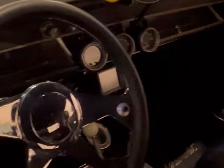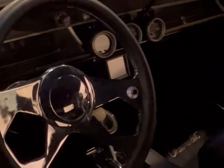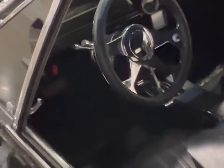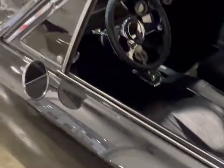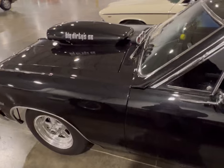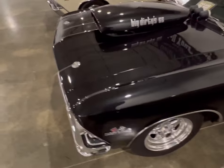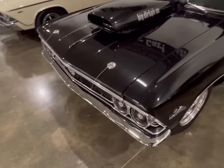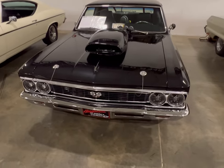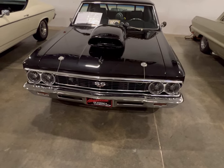Who wouldn't want to have a car like that? You see the price — that's up to you to negotiate with the owners of the car, which is Gateway Classic Cars. I'm just letting you know what it's worth; it's up to you to negotiate to get that car. As you look out on the side here, you got gauges on the outside of the window, gauges inside, gauges outside. That beautiful dark black paint and look at that front grill with those headlights — this thing is really, really nice. It's sitting here at Gateway Classic Cars in Crete, Illinois. Give them a call.